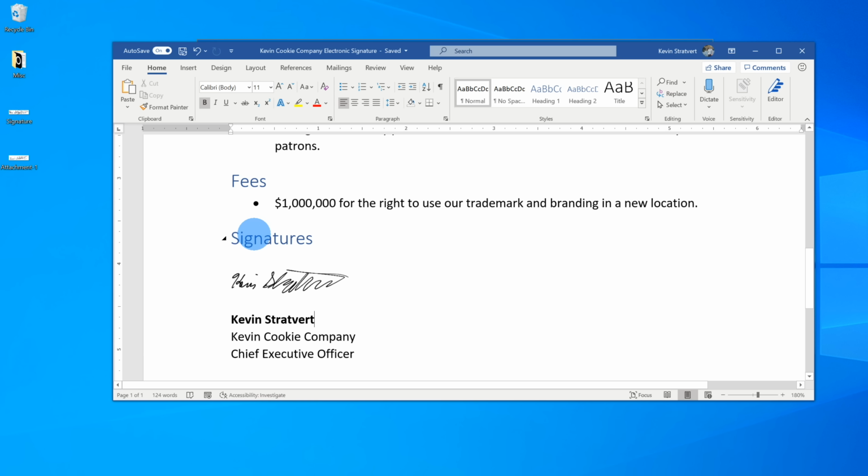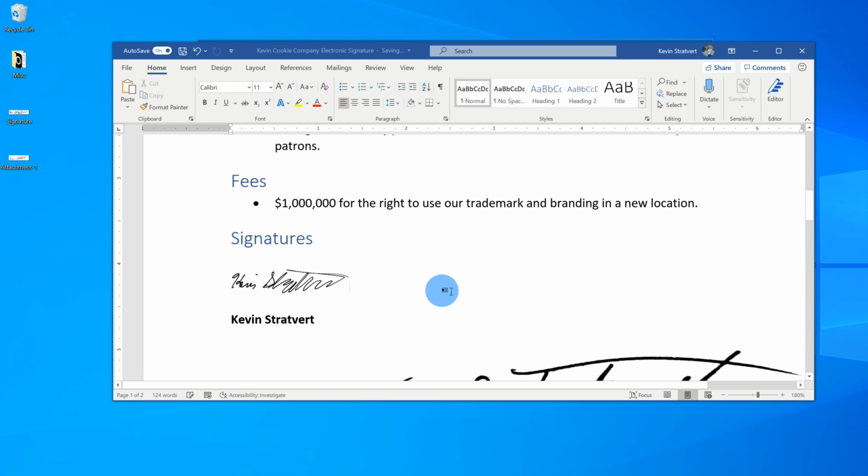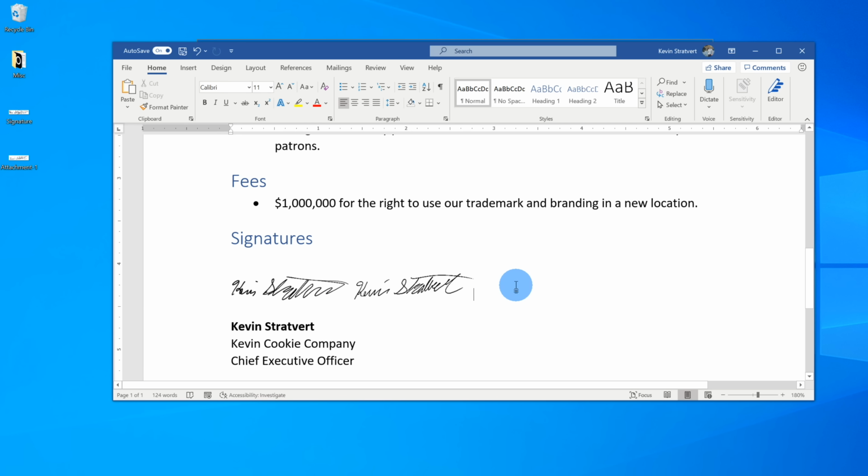Once again, I'm going to jump into the Word document, and let's pull in this other signature to see what it looks like. There I put the two signatures side by side, and they both look extremely good. The first one is the one that I signed using the OneNote app, and it's all digital, and the second one is the signature that I took a photo of, and then I scanned it in using the Office app, and I pasted it into the document. Both of these look pretty good, and I'd be able to use either one in my document.